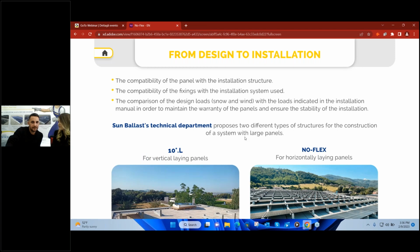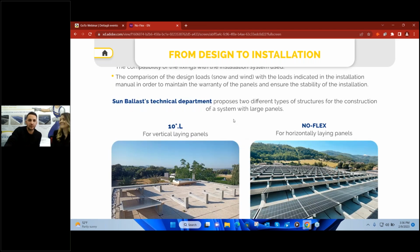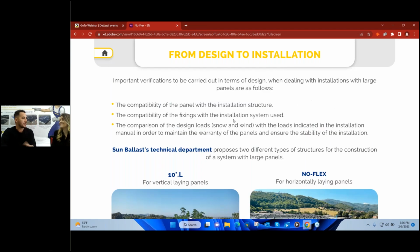Noteflex is for the horizontal laying of the panel. Anytime that you have to install large modules in horizontal, we have Noteflex. But there are cases where customers want to install them in vertical. That could be another solution, but so far with Noteflex we only do a horizontal post for both Connect and Standard. So Noteflex is available for horizontal laying of the module.